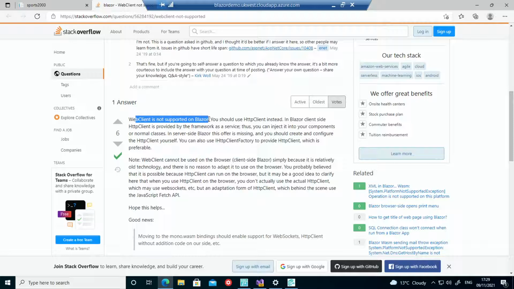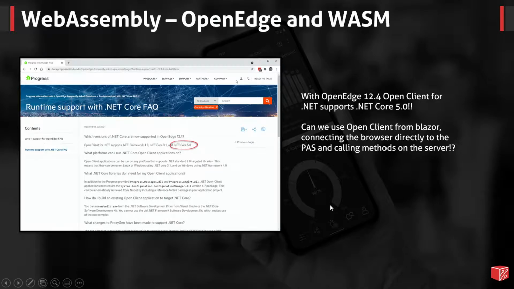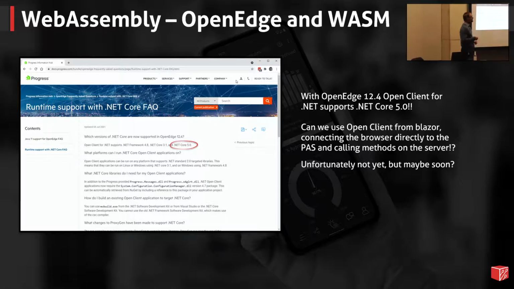We should be using HttpClient instead. So unfortunately, we can't use OpenClient at the moment, which is a real shame. But actually, it should be a really easy fix for Progress. So we have put a note on Progress's ideas forum, and hopefully that's something that can be fixed fairly quickly, and we'll be able to create OpenClient interfaces to WebAssembly front ends.